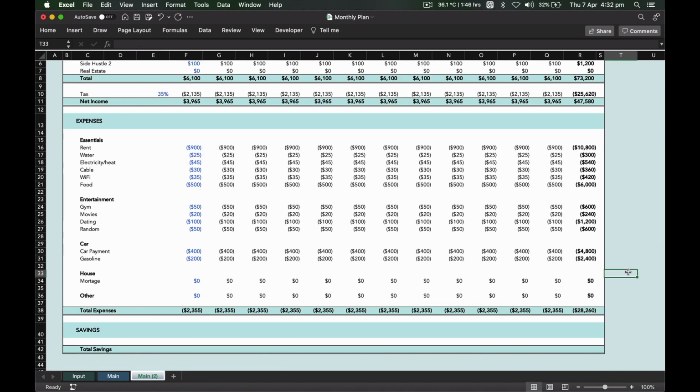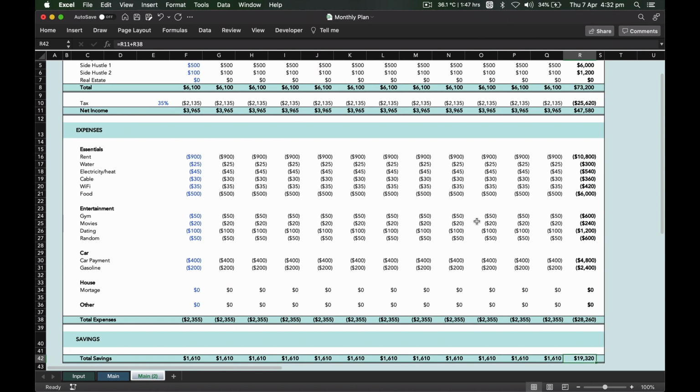So savings, that's the last main header. What are we going to do for that? It's basically the amount of money you have left after you spend some money on expenses. Since there's a negative sign already, you don't have to again subtract it. You just add both of these columns. Just this, add it to the total expenses, and this is the amount of money you have left, right? And at the end of the year, you're making $19,320 as savings. Now what you do with the savings is up to you, but that's how much you have left after you use up all the money for expenses.